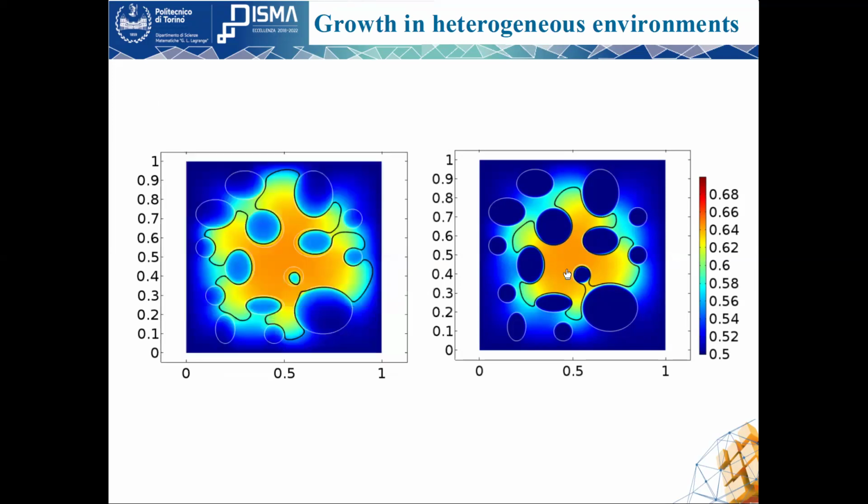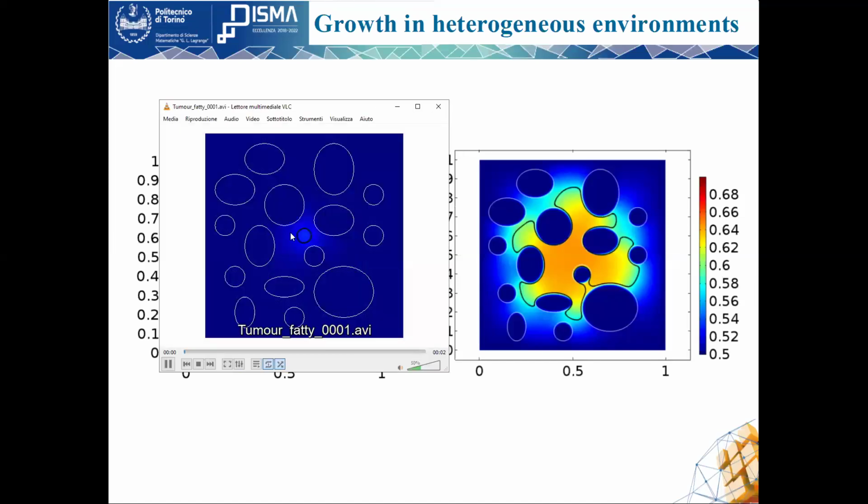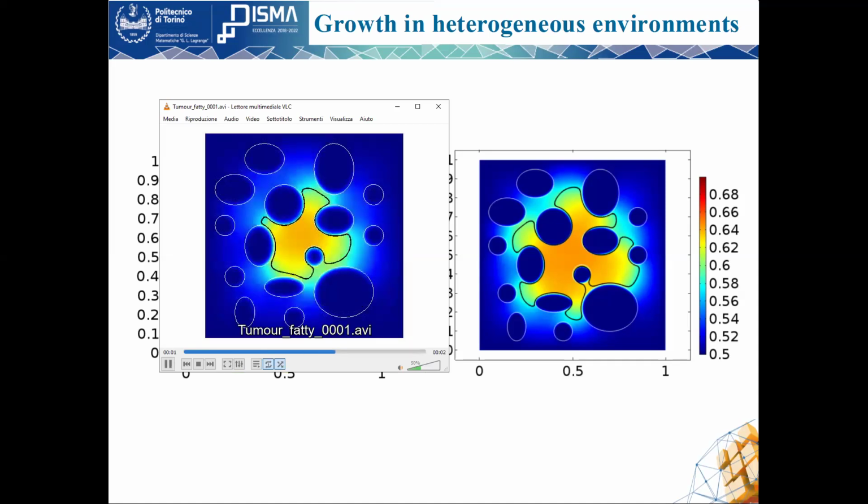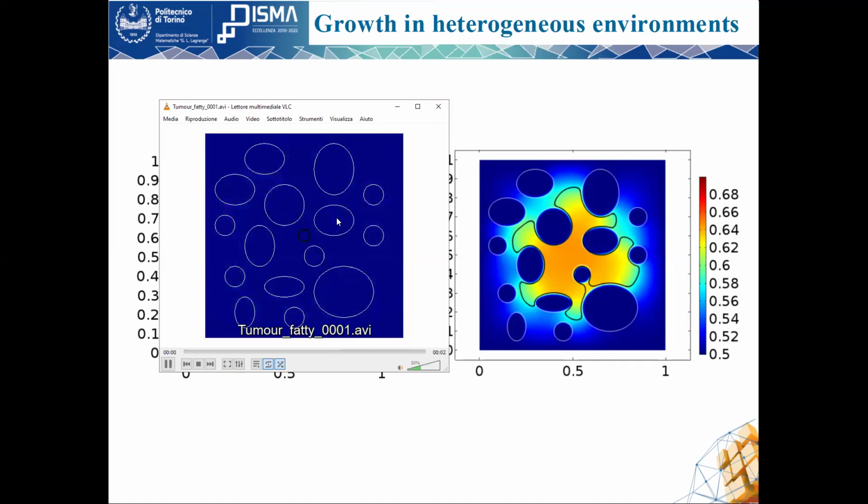Instead, in this case, some of the ellipsoids will have pores that are too tight, and so the cells will not be penetrating those regions. And this is just obtained by playing with the motility tensor. So, if you want, m is larger than 0 outside the ellipsoid and is very small inside the ellipsoid.